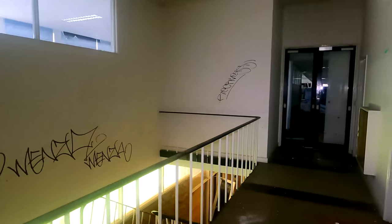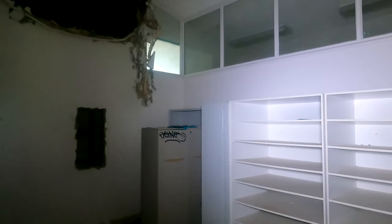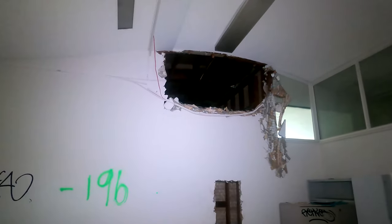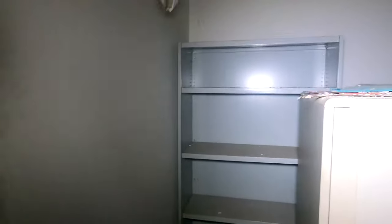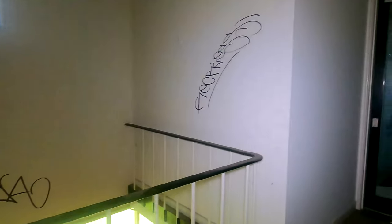In this next room there was something really interesting. There's a big hole in the wall, and there's an even bigger hole going up into there. I made the hypothesis that maybe someone had crawled up in there to sleep, because I reckon they might have climbed up onto that and then into the hole. I looked in there and there wasn't really anything I could see, but maybe there was some ducting. It was the only room in this part of the facility with the big hole in the wall.